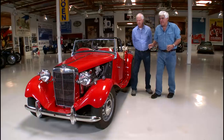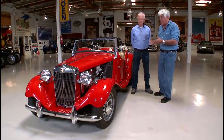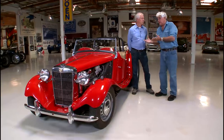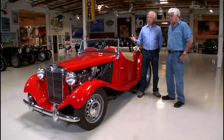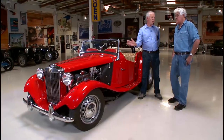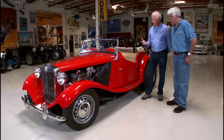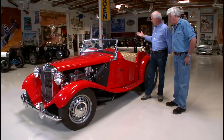So what made you think that this would even fit? I mean, a lot of people say, oh, no, it can't be done, but you've managed to get it done. So tell us the problems you encountered. I did one before, so I had a template to go by. I did one in 1962, had a 327 in it. So I learned a lot from that process, and this time I actually moved the engine a couple of inches forward from the old car. I don't know why I did that, but it just happened to be easier mounting. And then I kept putting it together piece by piece.